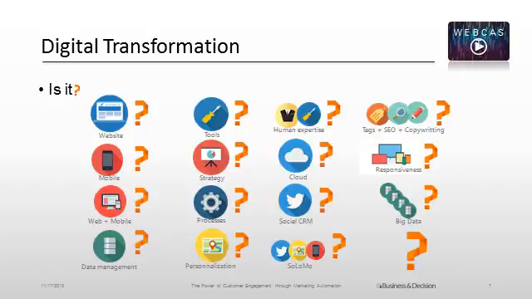The way digital transformation is defined really depends on the organization that you're referring to. As you can see in the picture on the slide, there's tons of different technologies that can go into making an organization digital. So it's not really one thing that creates digital transformation or makes an organization digital. For instance, as you can see, there's responsiveness. An organization could be considered digital if they use responsive design, say, on their organizational website. Responsive design allows any user, depending on whether they're using a mobile phone, a tablet, a laptop, anything, to access the same content through responsiveness that any other person using a device could access. Through a content management system, an organization's content would render the same no matter the device that the end user is using.